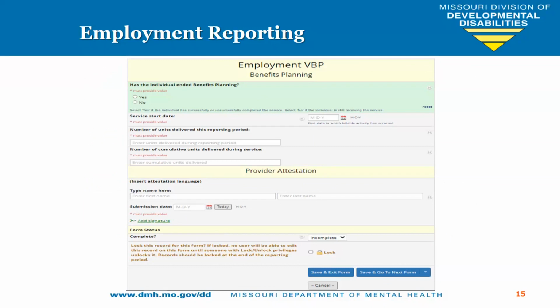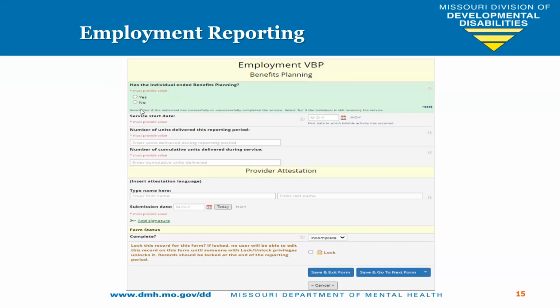If the individual is continuing to receive that service and will be throughout the next quarter, then that means they've not ended the service yet, and you would select no. Based upon the yes and no answers, there will be additional questions that will pop up. And again, we will review those in the live demo. So ultimately, you're just initially asked, has the individual ended the service or not?